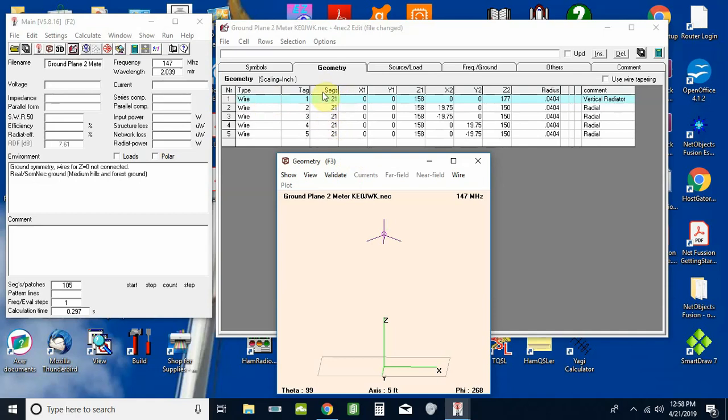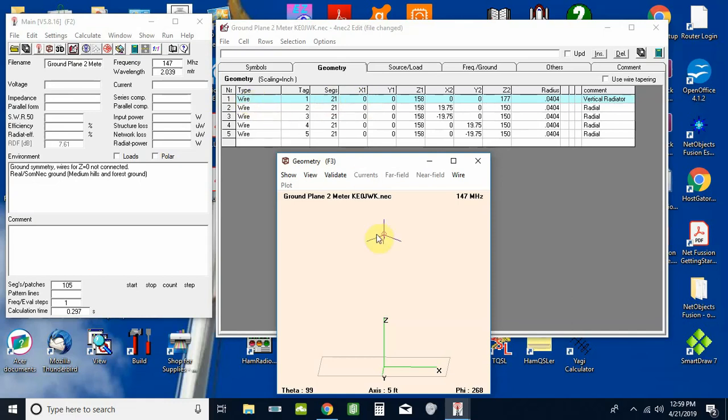It works best if you have an odd number of segments, and the size of the segments on each wire approximately the same length. You want them to be a minimum of 4 times the diameter, not the radius, but the diameter of your wire or tubing, whatever it happens to be. And this will all affect the accuracy. So my radials on this are a little bit longer than my radiator, but it's close enough. I used the same number of segments on each. You can get the calculator out and make them closer than that if you want, but this is generally good enough on an antenna this size.